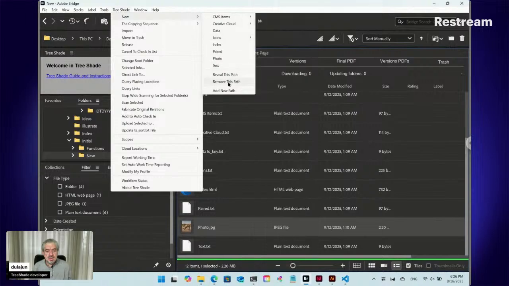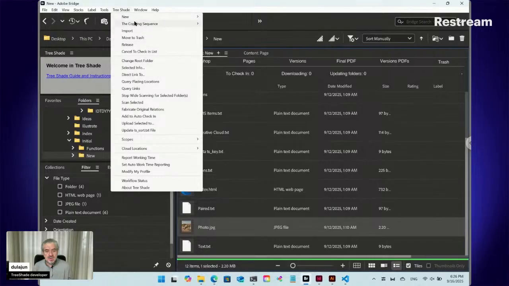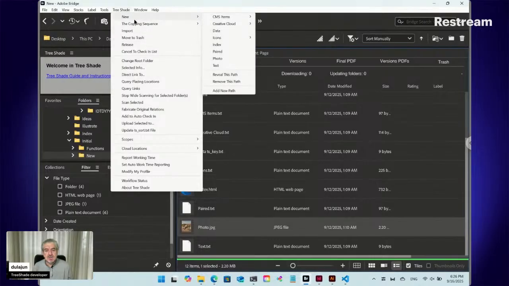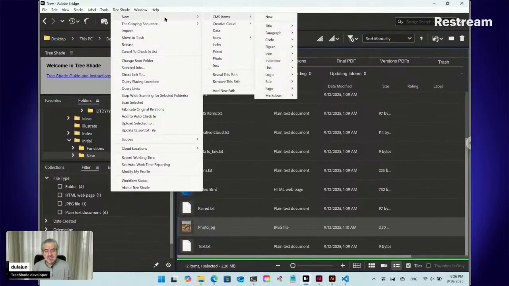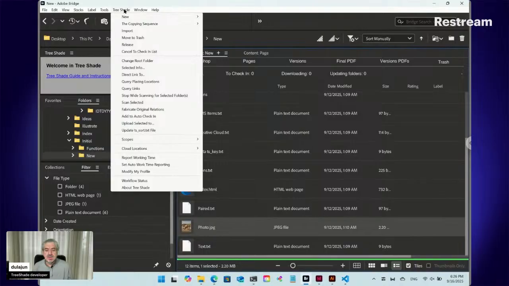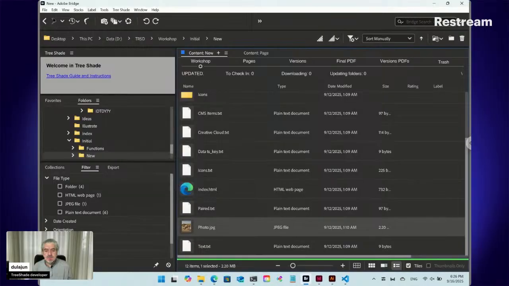Here you can add a path, add a new path to be revealed here also as a command, and you can remove a path, but this will be previewed by default after installing TreeShade. Okay, now let's go back.